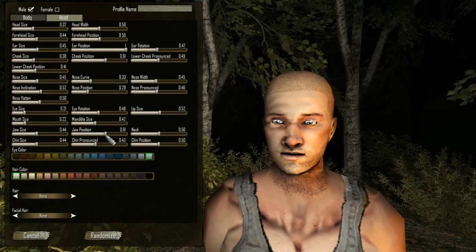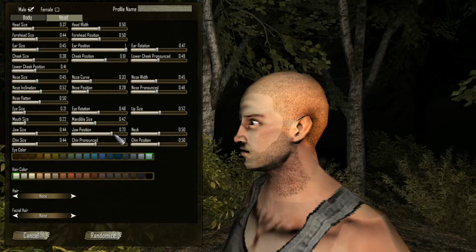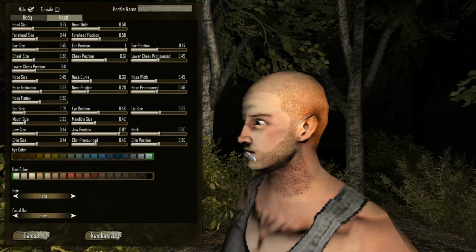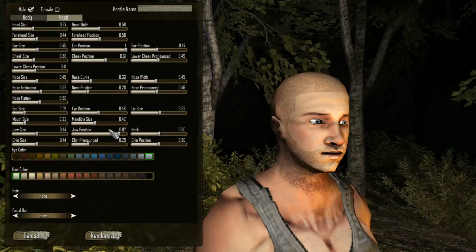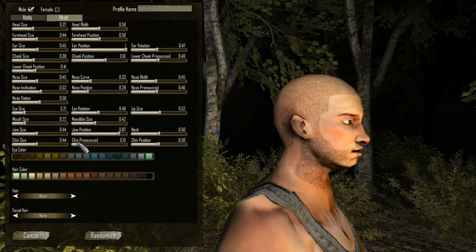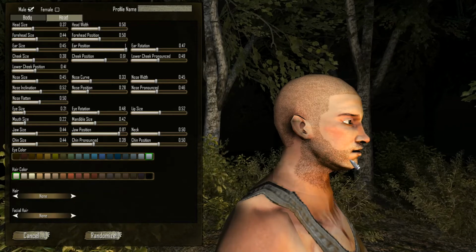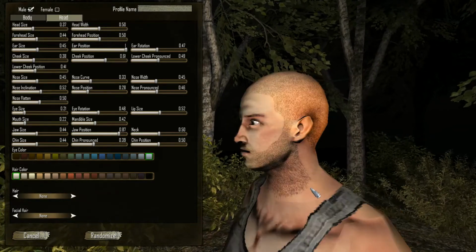A jaw position. Let's bring that jaw forward. That looks good. I got this. I got this. Everyone is going to want to play as you, and I get it. Alright. Okay, irritation.